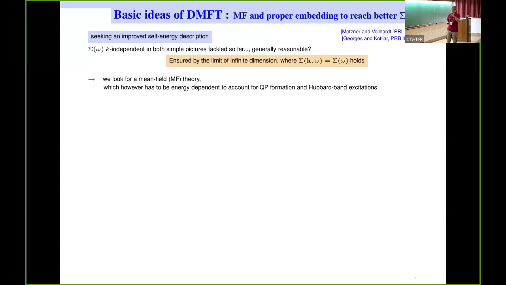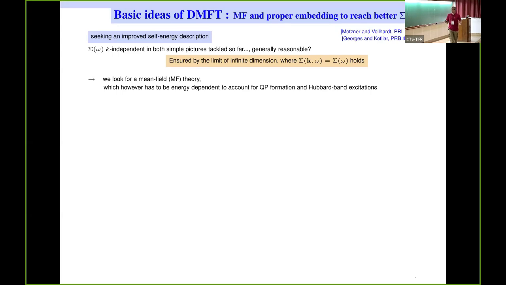Now we know in the exact self-energy, we also have K-dependence. So the next question would be, do we also need K-dependence? Well, we didn't have K-dependence in the Hubbard 1. We didn't have K-dependence, obviously, in this auxiliary boson description. So can we say that maybe the K-dependence is not so important at all, or do we still need it for this three-peak structure together? So this is the first question to ask. Should we continue with a frequency dependence only in our self-energy and just work on a better self-energy with a better frequency dependence? Is that sufficient?